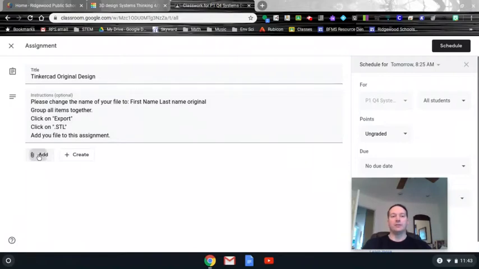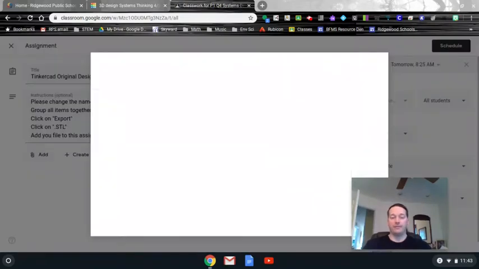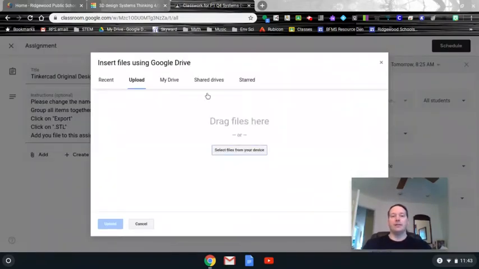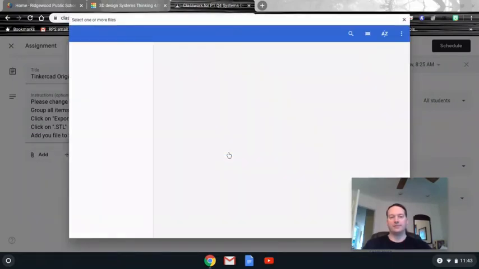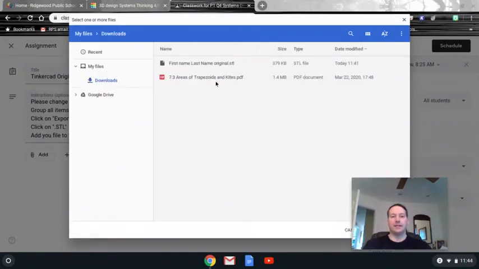So when you click add, you're going to go to File because it's on your Chromebook. Then you click Select Files from your device. Once you get into your device, on the left-hand side, or actually this one happens to be here for me, if it wasn't here, you'd click on My Files and then Downloads, and then you look for your file.